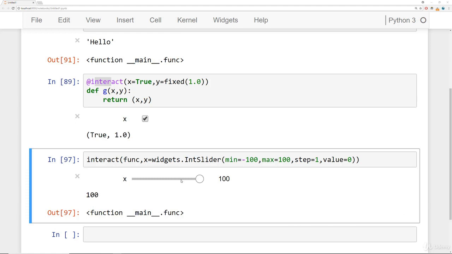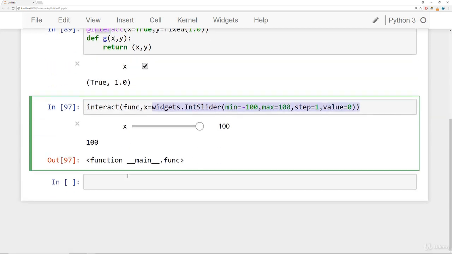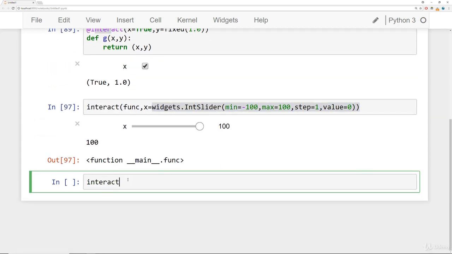Because sliders are so commonly used with widgets, there are ways to abbreviate all this functionality. The way you do that is by calling interact, passing in your function, and saying x is equal to, and it's very similar to arange. You have a tuple here where you have a min, max, and a step size.